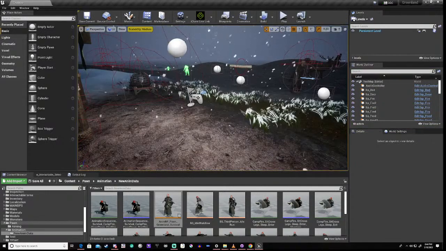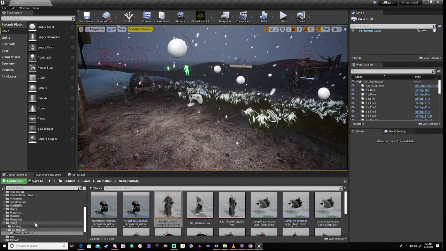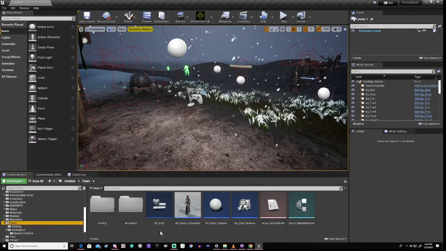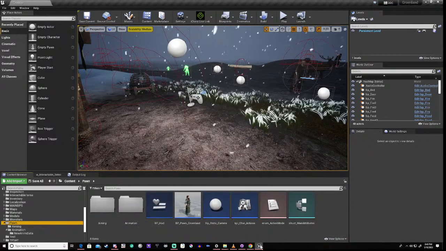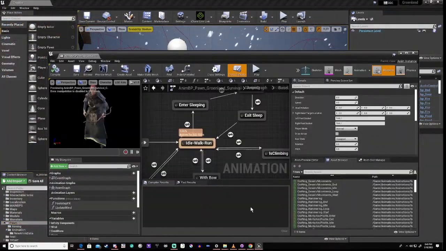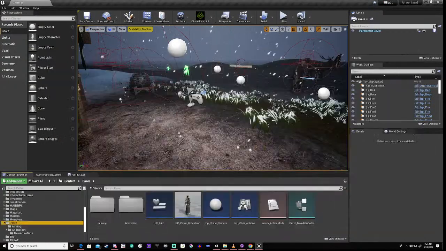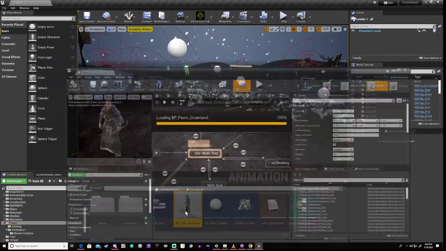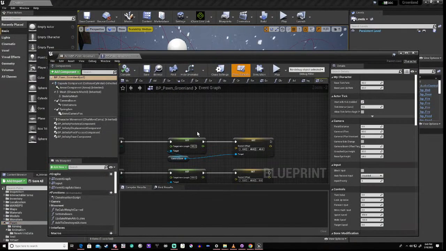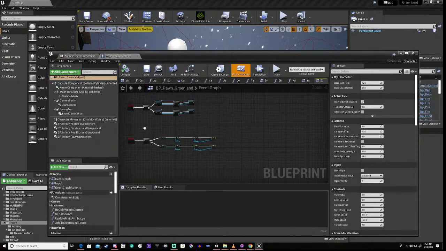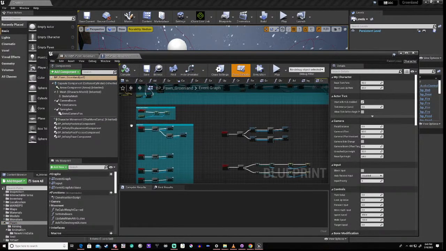Now, the first way of troubleshooting this is to find out if it's picking up the input keys, okay? Which takes us back to here.